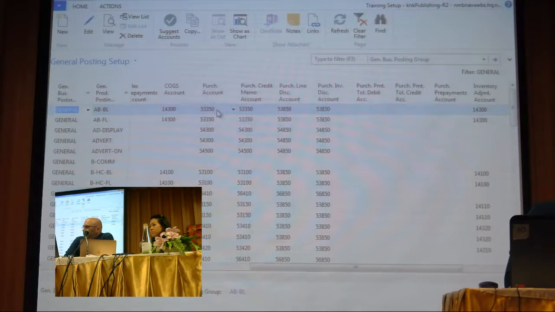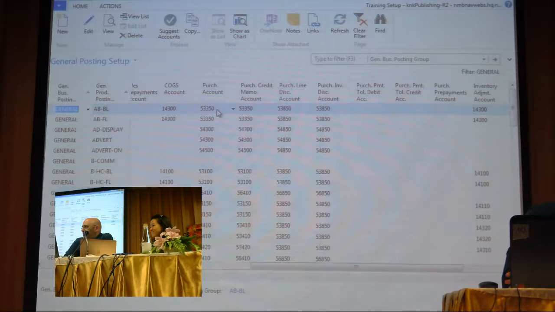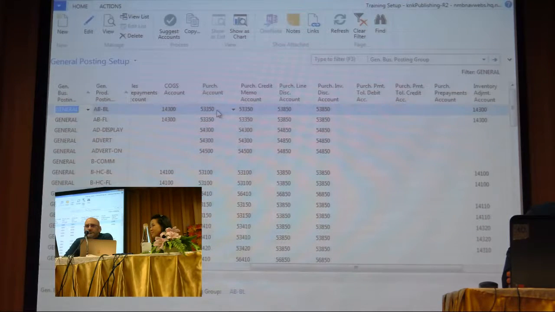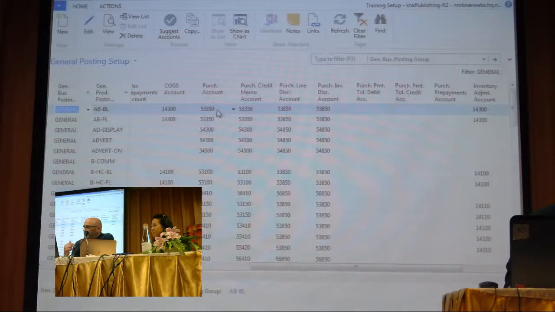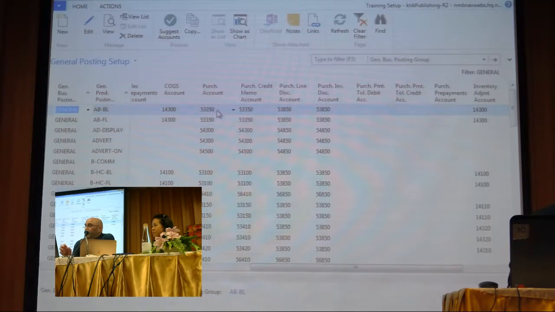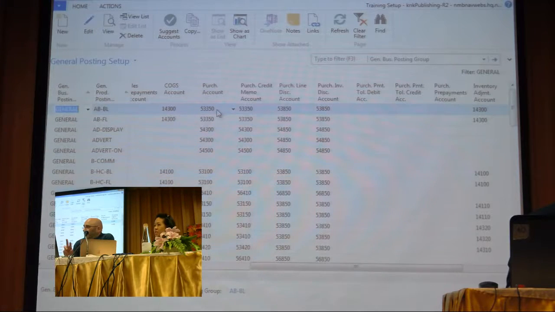So when you post a purchase invoice for inventory, you debit inventory and credit accounts payable. Yes. Okay. So there's two other entries that the system does, which I don't think are needed. It can also debit purchasing and credit what's called direct cost applied. That's just an extra step that most people don't do. It's only useful if you're actually budgeting your purchases, so you can compare budget to actual. But if you're not doing that, I would just put the same GL account into both of those and ignore it. It'll offset each other.